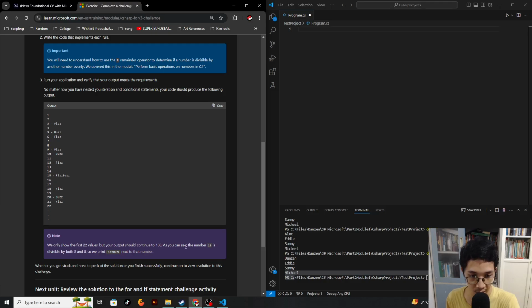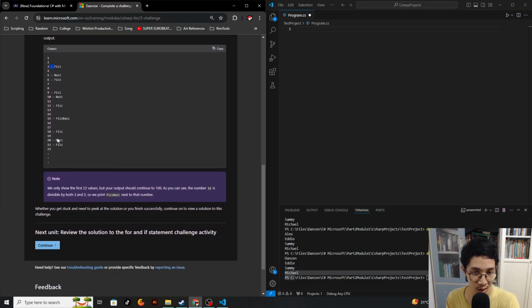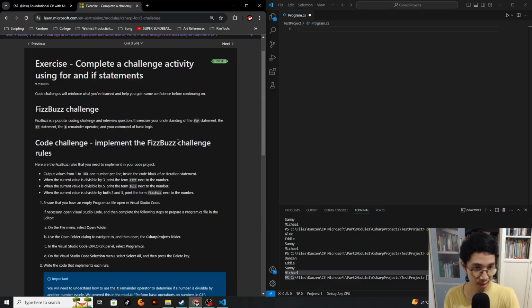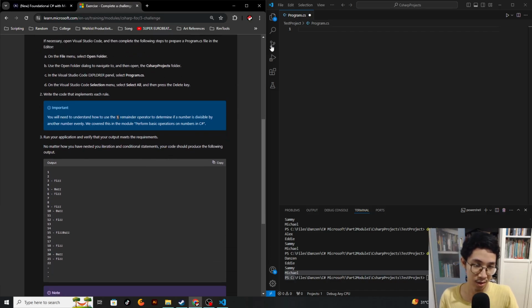As you can see, the number 15 is divisible by 3 and 5, so we print FizzBuzz next to the number. Don't forget to use the dash here, so it looks neat. Whether you get stuck or not, okay, let's just start. Interesting.